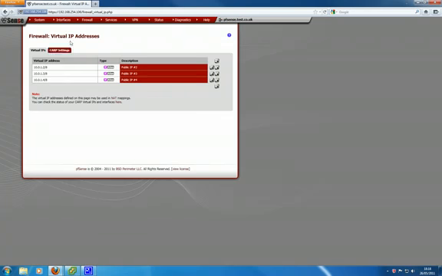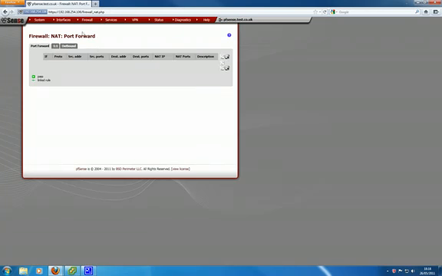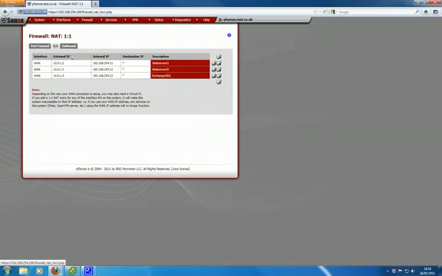Once we've configured our virtual IP addresses, we head into firewall, and we head into NAT. We go to one-to-one NAT, and I'll give you a quick explanation of what this is. Basically, what we are doing here is adding a one-to-one NAT mapping for your virtual IPs, so your public IP addresses, to an internal device on your network, so your various servers. So you'd have web server 1, web server 2, maybe Exchange, web access, maybe a telephony system with web access, help desk system, things like that.